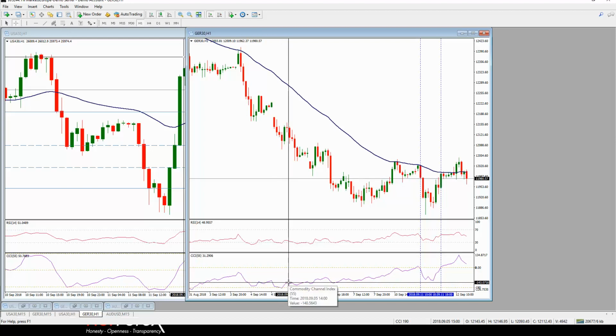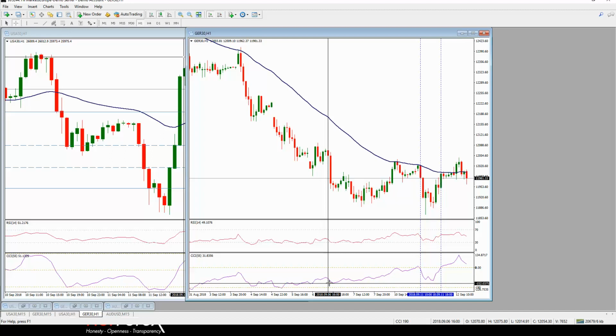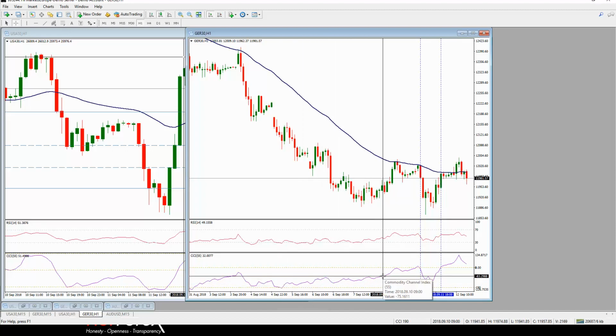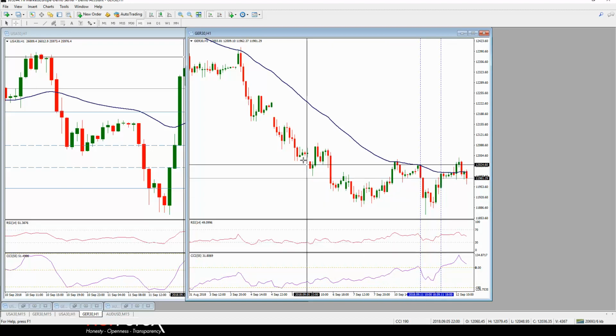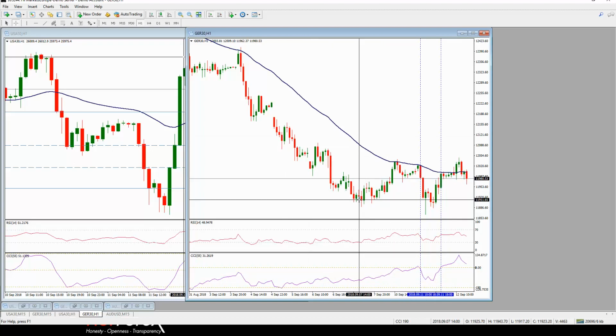Bounced off there, so we come up, but as the CCI, see how this doesn't, this is a good example of how it doesn't work. So here we've got rising CCI, excuse me, but we're actually going down, so that's divergence. Sometimes it can be even more interesting.